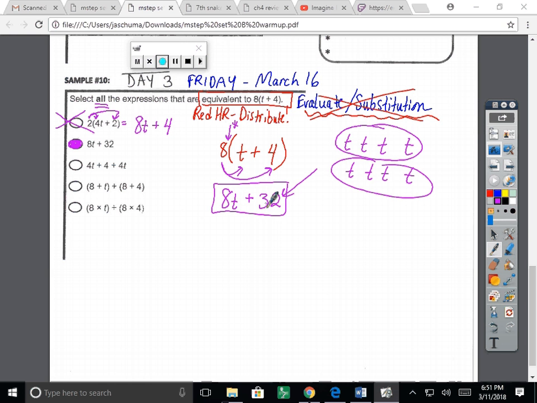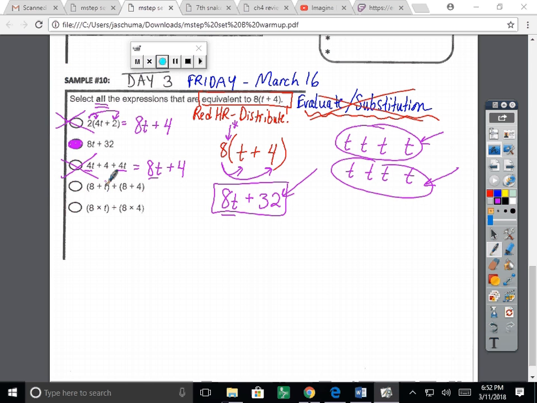Let's take a look at another. Well, this third option. Do you see how I have t's and more t's? If I had 4 t's, oh, that looked just like this, wouldn't it? And I added 4 t's to it. I could put those together and call them 8t. This is the same as 8t. But this 4 can't really go with anything because it's called a constant. He's kind of lonely. He's constantly alone. He doesn't even have a variable term. Well, I got the 8t that I was looking for. That's awesome. But look at this 4 compared to 32. They're not the same amount. This is another bad choice.